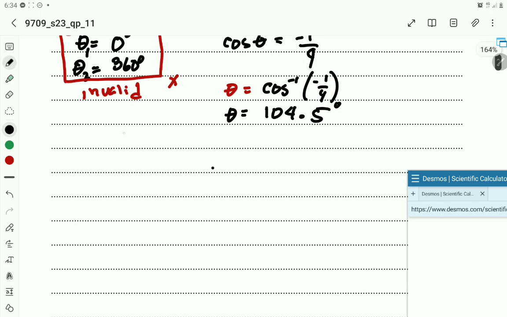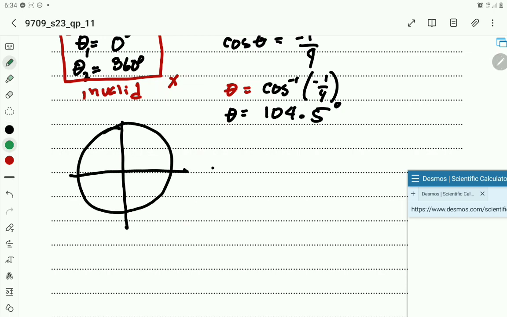For that, let's try to draw the unit circle. You have negative 1/4, or actually negative 0.25, which is here. So what are the angles? The angle is this one, and this one here. If you want the negative angle, it's this one, but normally we want the positive angle. So the positive angle will be from here all the way there. So this theta is 104.5 degrees.